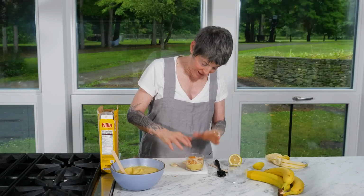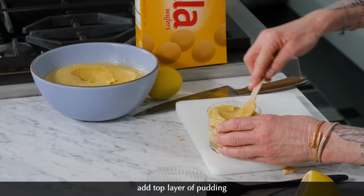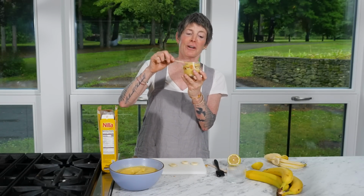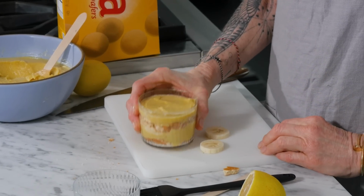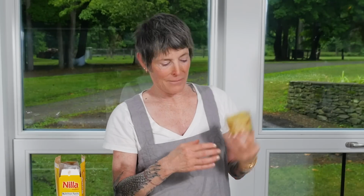All right, I love the way that looks. How cute is that, right? It's like a layered dessert in a cup. I'm sort of gonna tap it lightly to settle the layers. I mean, give me a break. It's a beauty.